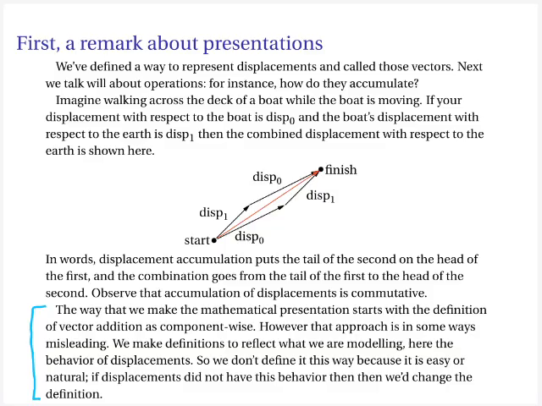So we don't define vector addition as component-wise because it's easy or because it's somehow obvious. Instead, we define vector addition to be component-wise addition because it fits what we're modeling, namely the accumulation of displacements. If displacements behaved in some different way, we'd come up with a different definition. We might have some cockamamie definition just because that's what we're trying to model. So when I go to the next slide and it has a perfectly easy definition for vector addition, it's not defined that way because it's the obvious thing to do. It's defined that way because it fits with what we're trying to model.